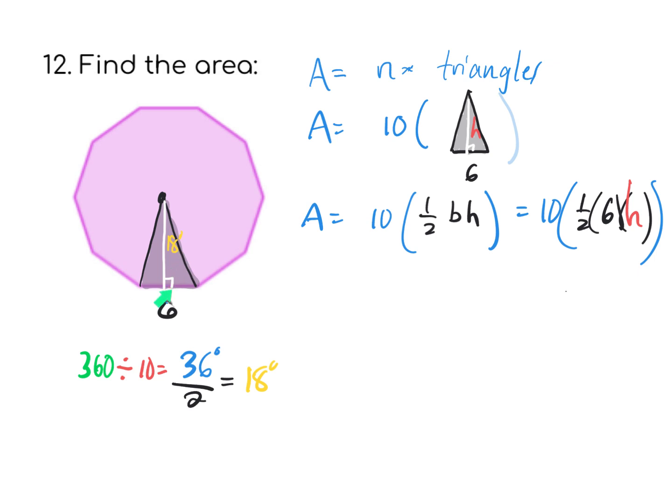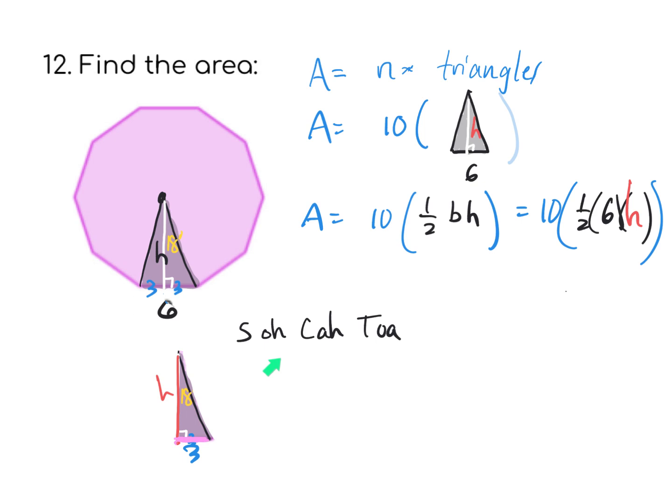Alright, so now we have half of this gray triangle, which is a right triangle. And on that right triangle, there's a 90-degree angle, an 18-degree angle. And we can use SOHCAHTOA to find this white side, which again is that height that we need to finish our problem. So if the length of the side is 6, then half of that side is going to be 3. And we can use SOHCAHTOA with the 18-degree angle and the opposite side of 3 and the adjacent side, which is our height that we need.